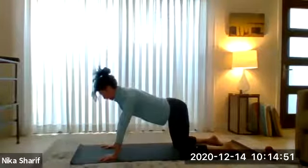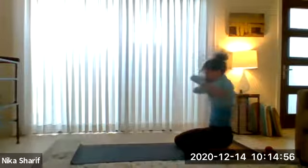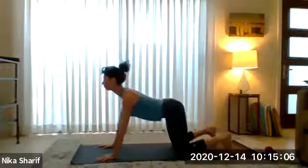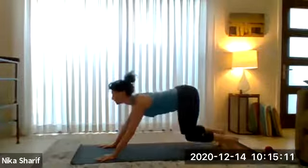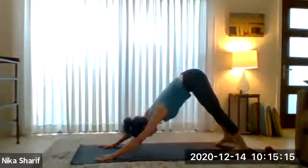Good. So now we're going to try and do a very similar thing, but with our downward facing dog, coming into cobra from there. Nice and warm now. So roll your shoulders back, tuck your toes, really arch your back, inhale, and press your hips up as you're opening up into your down dog.